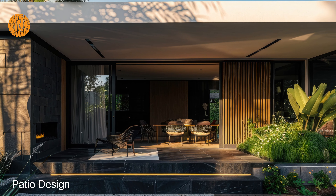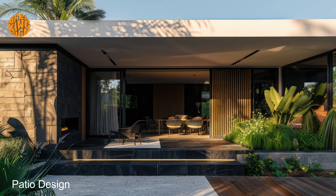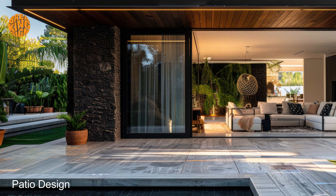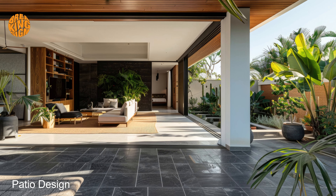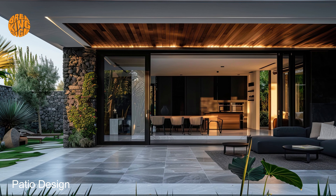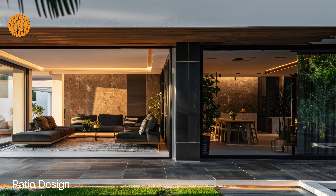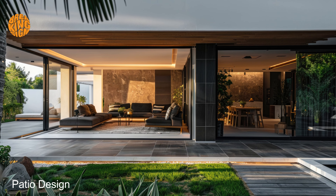It's a space where you can escape the stresses of everyday life and reconnect with nature and loved ones. Soak in the beauty of your surroundings as you revel in the timeless elegance of this exquisite design aesthetic. In conclusion, embrace the allure of dark Mediterranean home inspirations for your patio design and transform your outdoor space into a sanctuary of sophistication and charm. With its classic design elements and refined details, this captivating style is sure to elevate your patio experience to new heights of luxury and refinement.